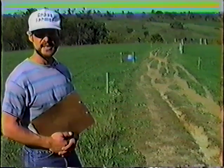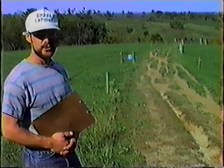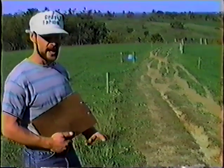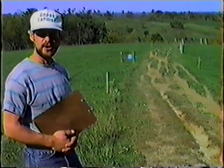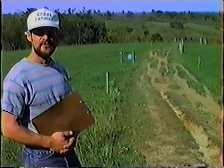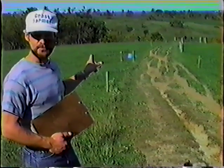If the water stays in the lane, it's going to be eroded very heavily, as well as start digging some gullies, which actually we have some example of here. So lane placement on the ridge or contour is important. Farther on down, we have an example of a lane that's on the contour.